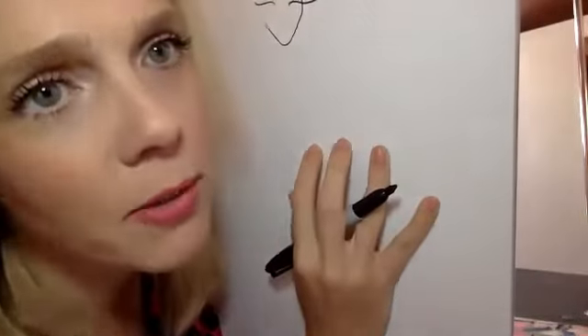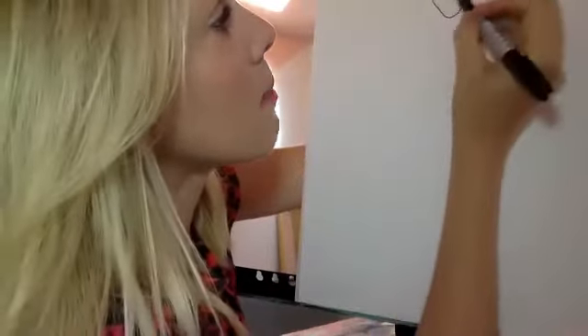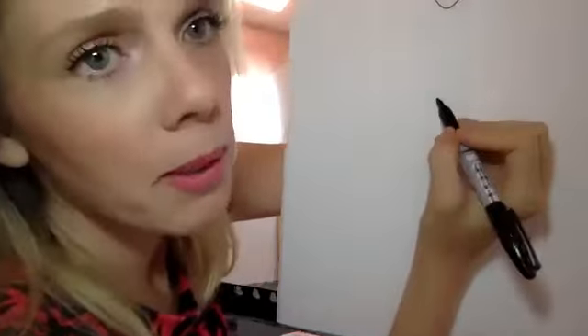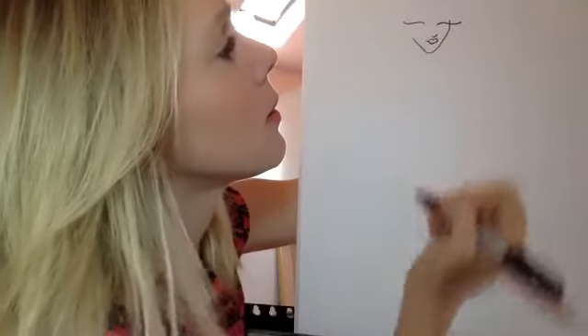Then draw some lips. For lips I always do the top lip first. The lips start right under the nose — they're usually quite a bit closer than you think. So right under the nose draw a little lip. Then we get kind of intimidated because we want to get the scale right, but whatever — sometimes I want to draw myself with crazy long legs, maybe today I'll have a long torso because I always envy those long torsos. I kind of start with the shoulders — shoulders give a nice form to the body, creating a triangle from the shoulders to the midsection.